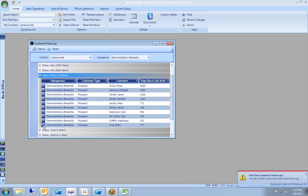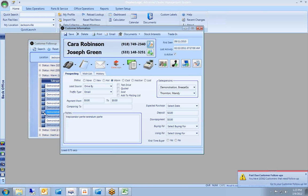And if you notice, as we've gone through here the past 60 seconds, we have that pop-up that keeps showing up here. So let's pull up a customer and show you how they get classified that way. You can classify them as a status right here, and when you hover over this, you'll see that you've got various follow-up intervals like 2 days, 5 days, 30 days. So if I change this to cold, it's not going to remind me for another 30 days to contact that customer. And I may want to make a note of why I changed that status.